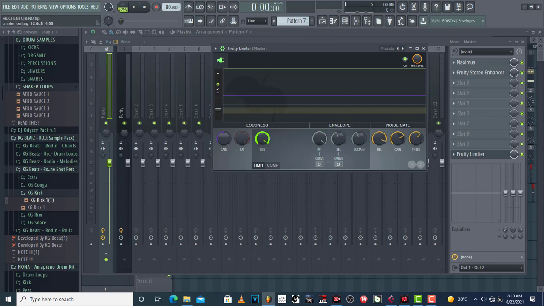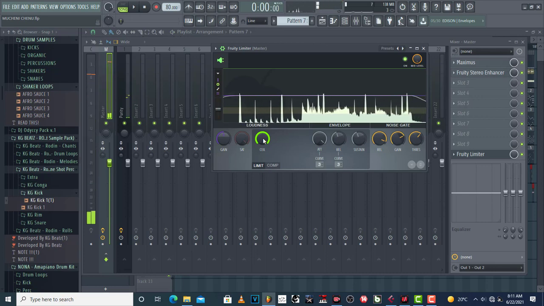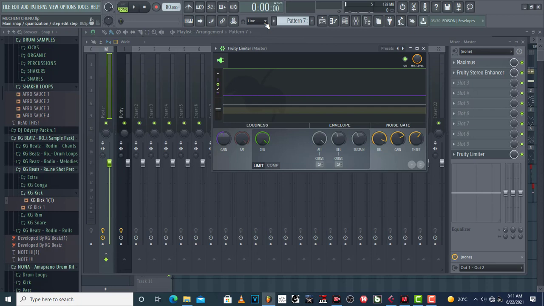Now I'm going to set it all the way to a very high ceiling. As you can listen, the snare is even coming out more. It's punchier. Why? Because the ceiling has been raised up, so none of those peaks are being chopped off. The limiting is not really happening as it should, because the ceiling is way too high.